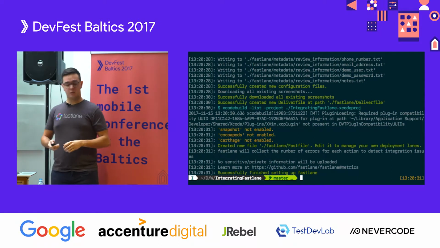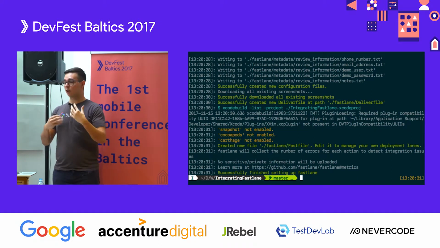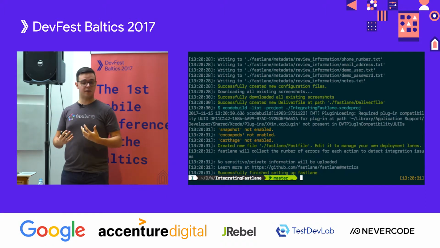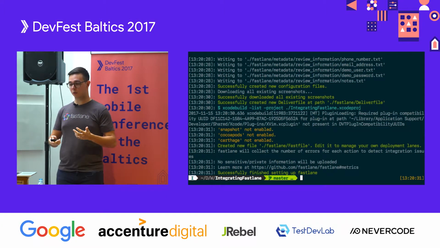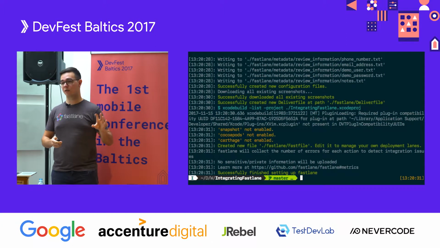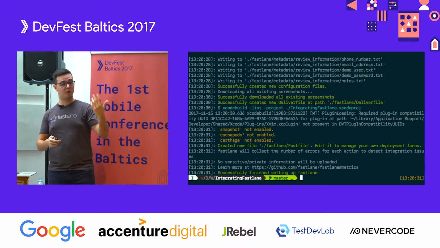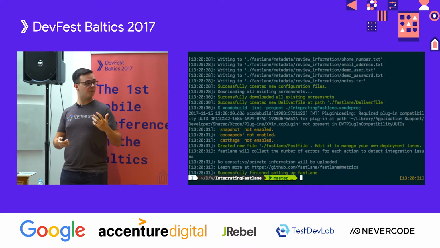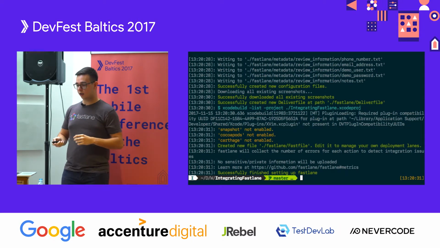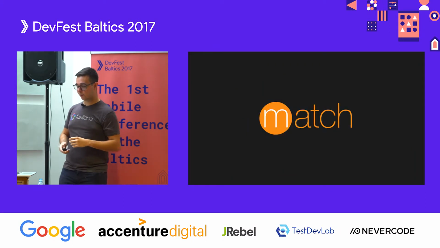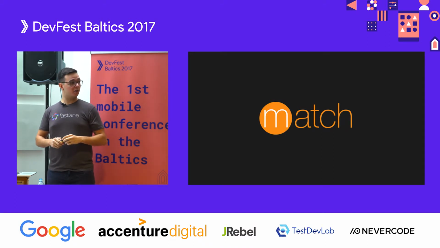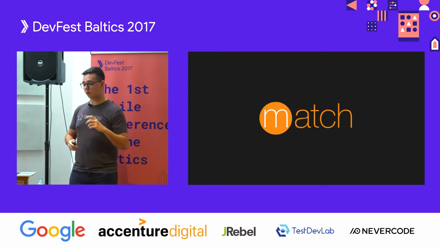Next, once you've set it up like this, you have a very basic configuration of Fastlane. It only supports building your app, but we still need to take care of setting up screenshots and setting up the syncing of the developer profile. So let's look into how to do that. To sync the developer profile, we use a tool called Match.